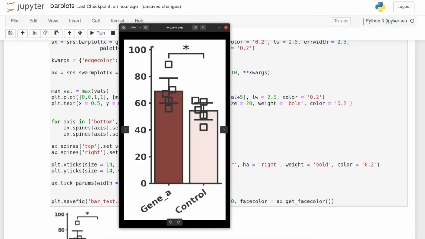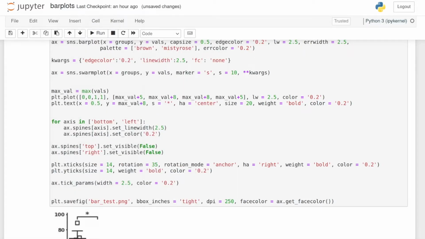One last thing I want to change is I don't like how this y-axis goes all the way up to 100 just because now we have this plot line that's up here. So let's actually crop this without making this stuff disappear. So let me show you. So we need to set a y limit.